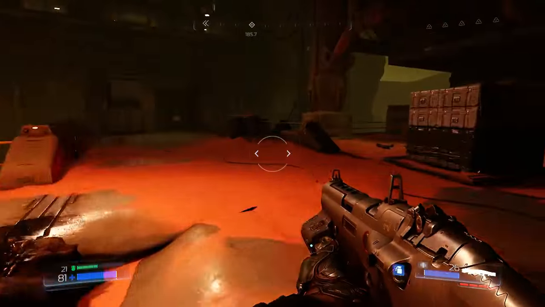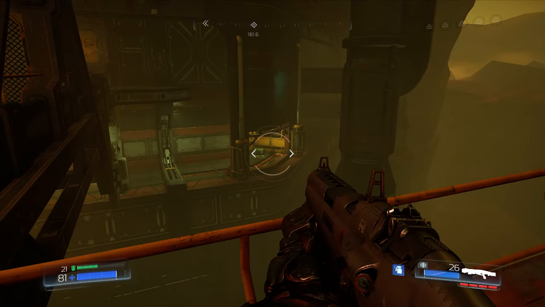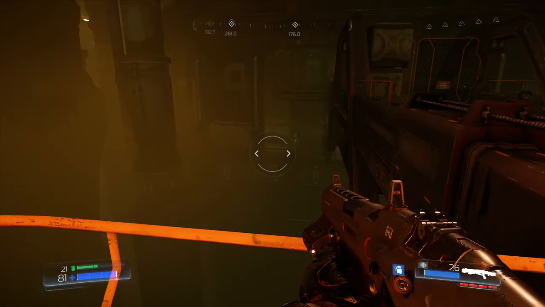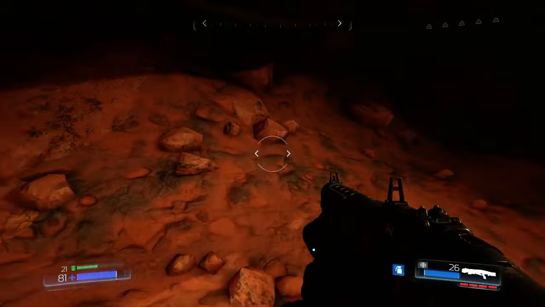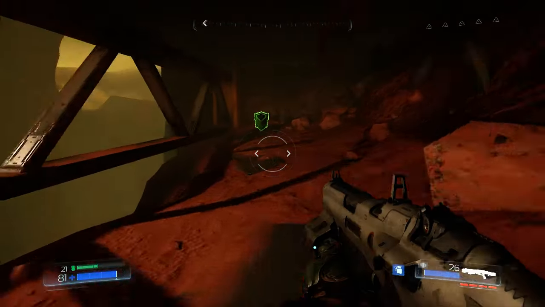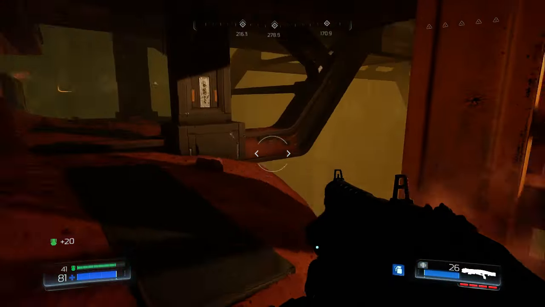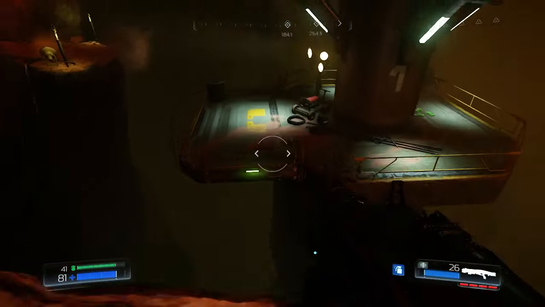Oh, there's a... Hold on. There's a dude right there, I see him. But can they get to him? Oh, what's over here? Hey. That's not a secret, that's just a thing. Okay. Take the armor, I suppose. Whoop.